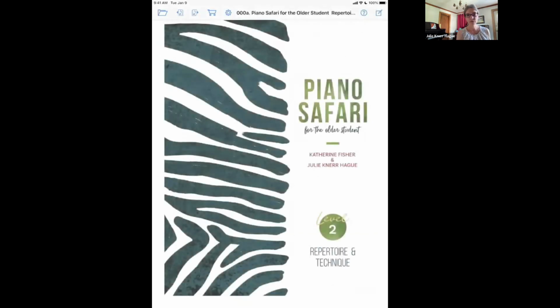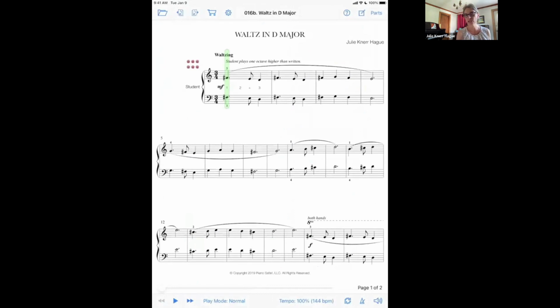And then one from older student book 2 is Waltz in D major. This is the student part on the staff, but it has a really sophisticated accompaniment and allows students to practice at home in 3/4 meter, so they can solidify their playing in 3/4 meter.